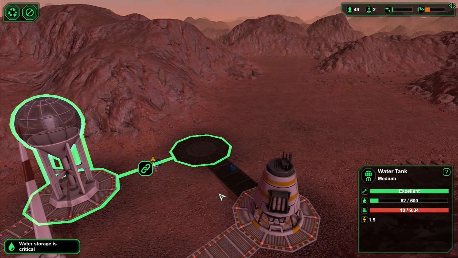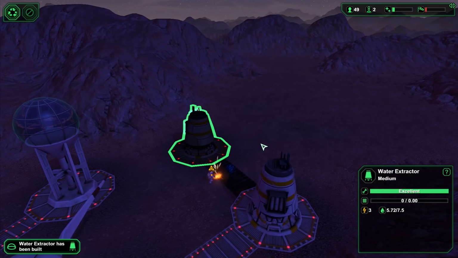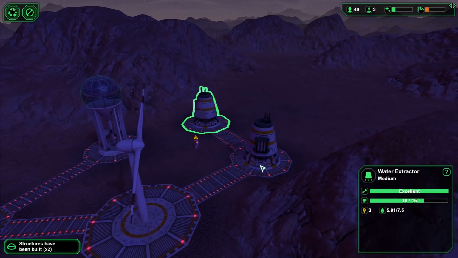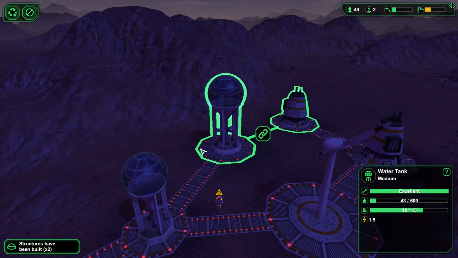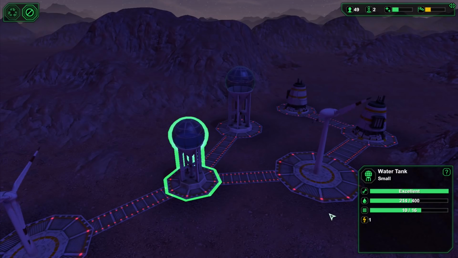No, I don't want to do that. Just want you to bring that one up there. Water extractor. Excellent. Build that one. Build that one as well. And water extraction is back online. We saved it just in the nick of time. That was cutting it pretty fine, but I'm glad we did.